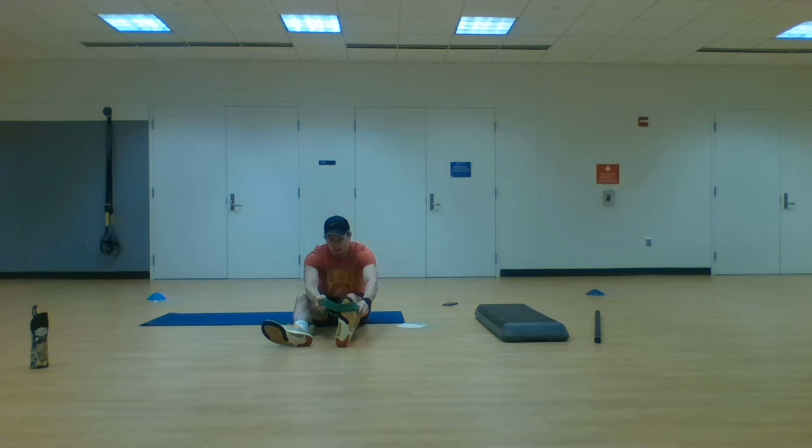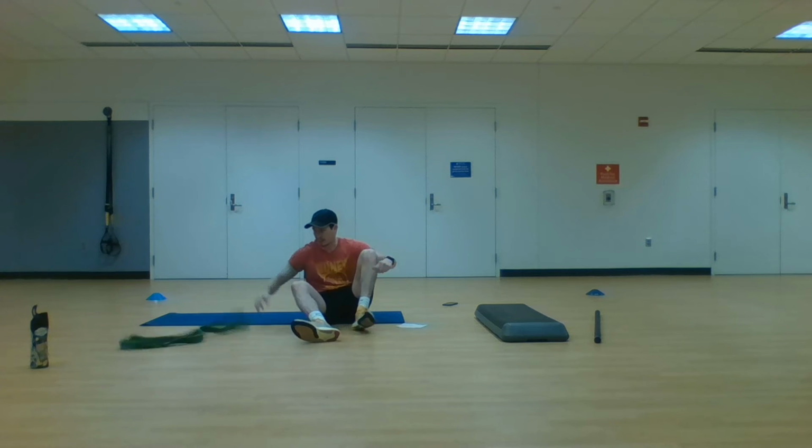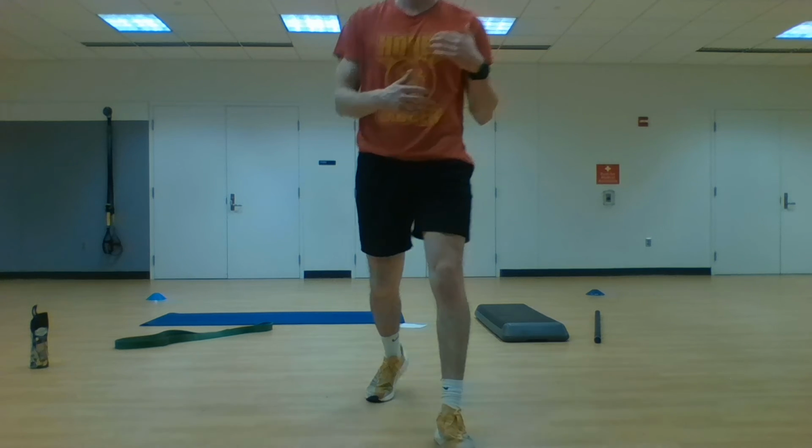Alrighty guys, once you've wrapped up getting that calf stretched out, we're going to get into that dynamic stretch, that dynamic part of the warm-up. If you've joined me in any of these mobility classes, I like to highlight that this dynamic warm-up is going to be more for heavier or more intense resistance, strength-based training.